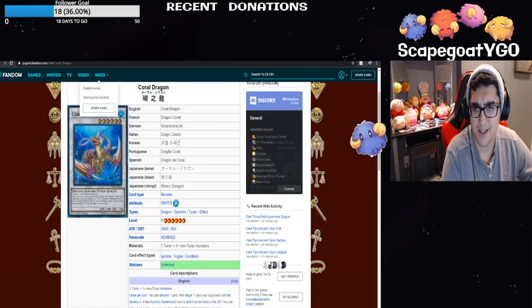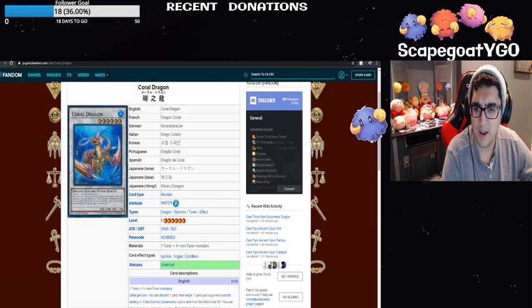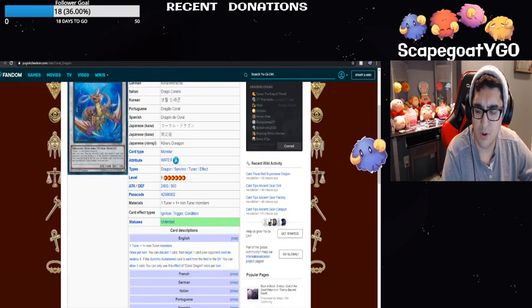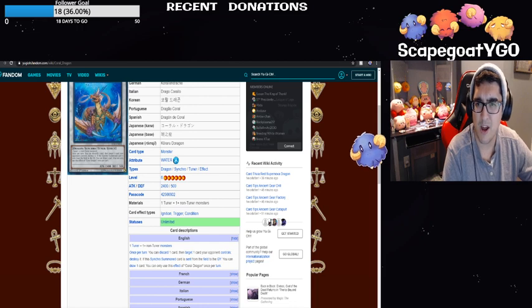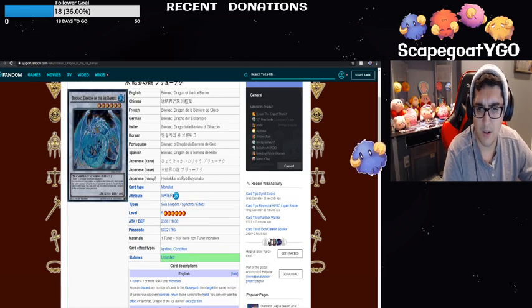So if you make a 6, and then followed by that, you go into a 8, namely this guy, you'll be getting some destruction off, and also fueling a graveyard with the attributes necessary to trigger the effects, as well as drawing a card. So a lot of good synergy there with Coral Dragon. That seems like a good pick. And obviously Brionac. A lot of people know Brionac, obviously.